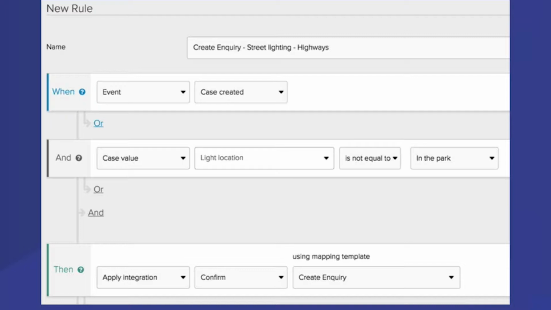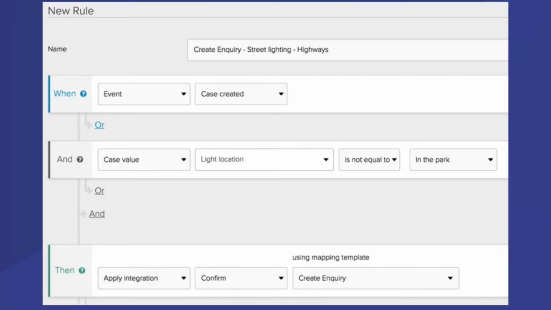One example with Birmingham's waste integration is that you might handle bins and sacks differently for garden waste subscriptions. So you'd have different rules that push different data into Northgate M3. You may not want to push everything into the back office system. You may want to have a CXM case come in from a customer, run a few rules against that case, and triage it first, and then push it into the back office system. That's what doing things through rules enables you to do.